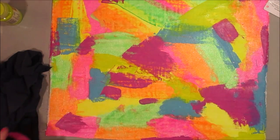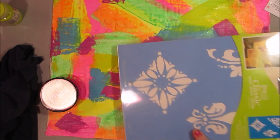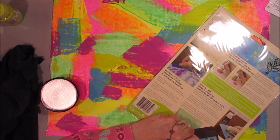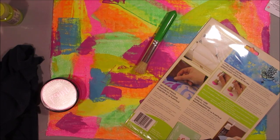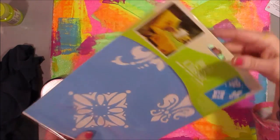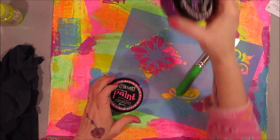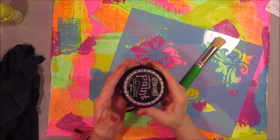It's dry. Now I've got a stencil and I'm going to start with a bigger stencil and move down to smaller ones, stamps, whatever I want to use. I'm going to use my pouncy stencil brush and a stencil from DecoArt called 'Traditional Medallion.' I'm going to do some random stenciling with dilutions pink. I love these paints so much for stenciling — you can get the entire set on Amazon for about $57, and they're coming out with more colors this year.